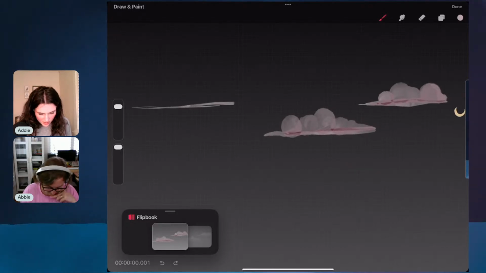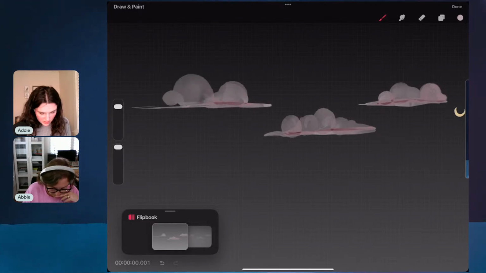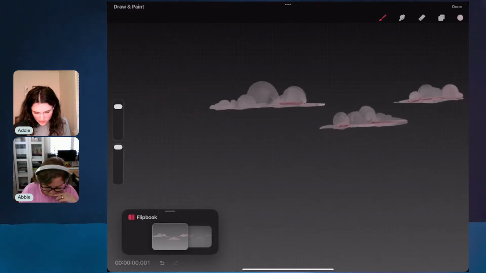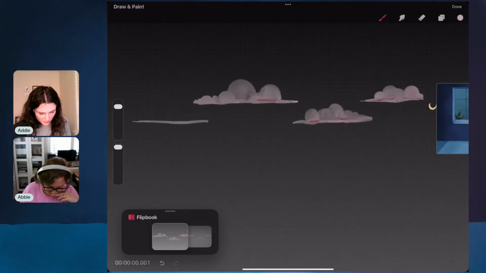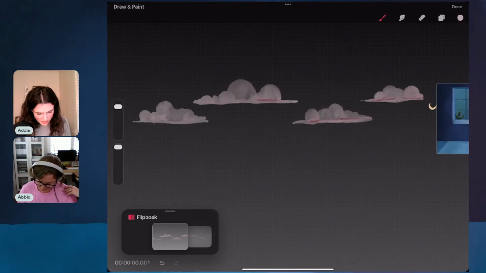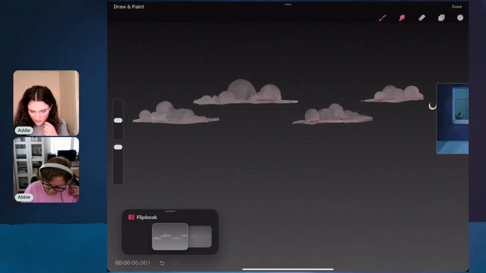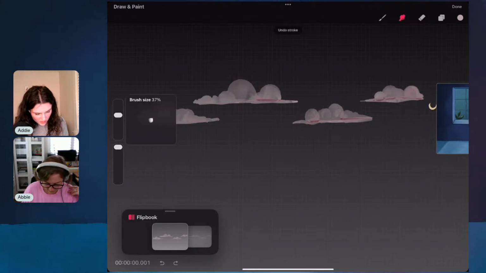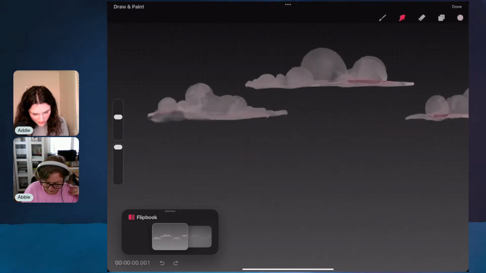I'm just going to draw a third cloud. And I'll add one last one here. Okay, and then I'm going to grab the smudge tool, and with the stubby smudger, I'm going to smudge, increase the brush size a bit, smudge the bottom of the clouds, make it a little softer, and then any overlapping colors where it got a little darker, just blend that out.